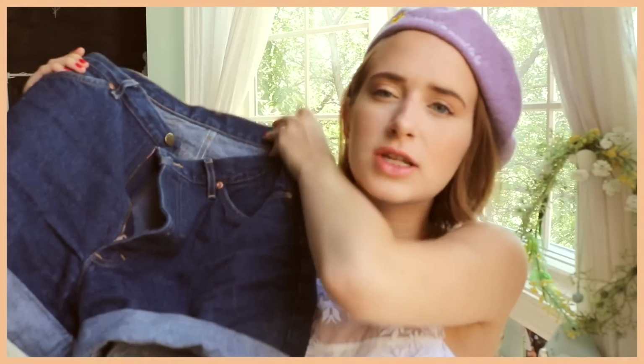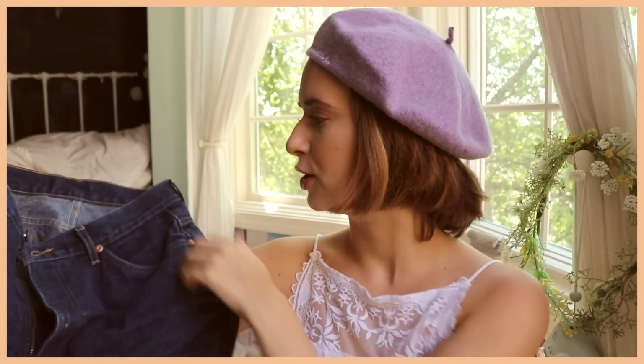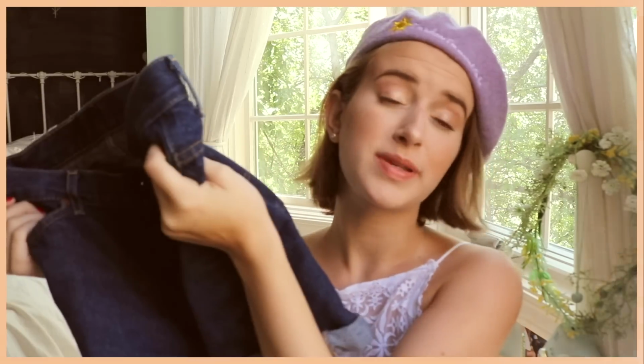But I have been absolutely loving these because they're high-waisted and very retro. They're a lot different than throwing on a normal new mom jean from a store like Urban or American Eagle, because these are actually vintage, and you don't see a lot of mom jeans in this dark wash color. That gives it a way more vintage 50s 60s vibe, and it's something I didn't own, so I got these for $8. I'm obsessed. Okay guys, so that was all for this vintage and antique haul.